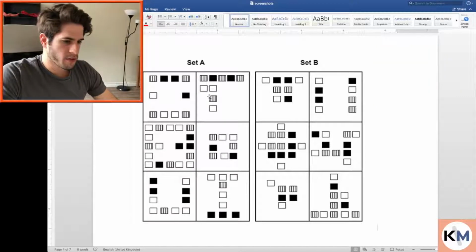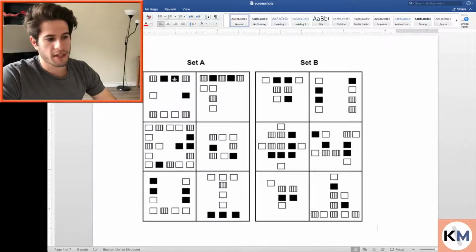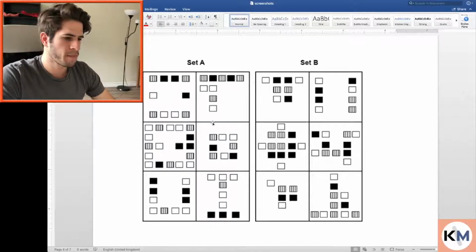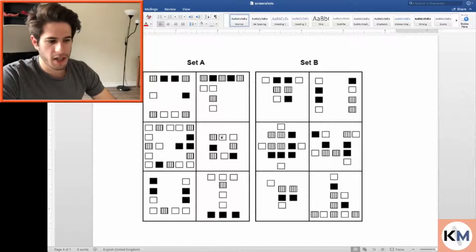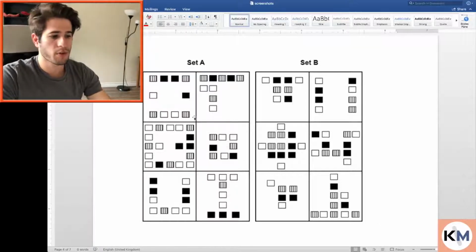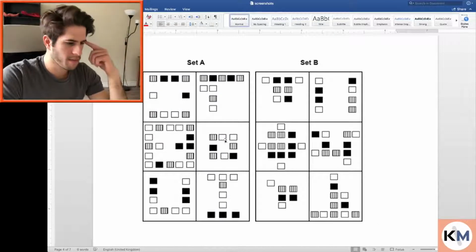So then the next thing I moved on to is what's next to each other. So here we have stripe, black, black, stripe. So there's 2 blacks next to each other. And in this box, there's also 2 white. But something key to realize is that there's no 2 striped boxes next to each other. If we look at set A, we see white next to each other, black far apart, and striped far apart. Okay, so black was touching here, but it's not touching here. Let's keep that in mind.